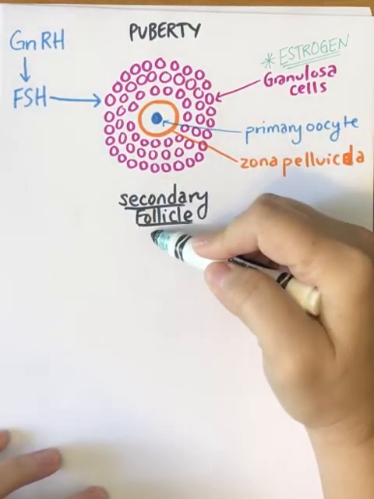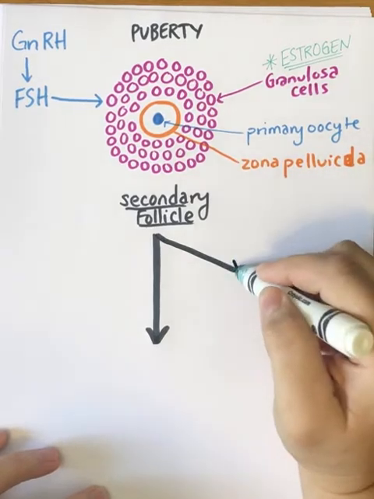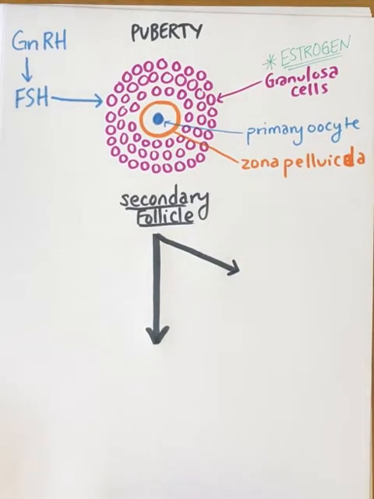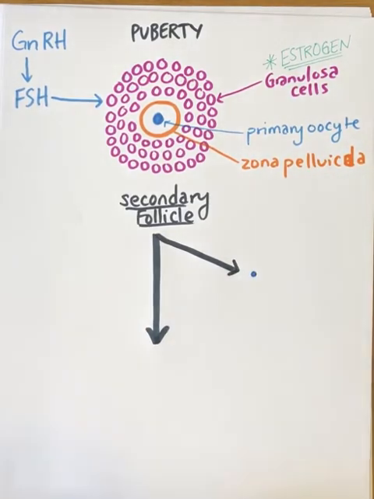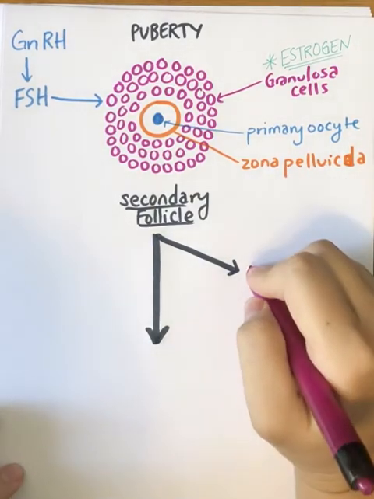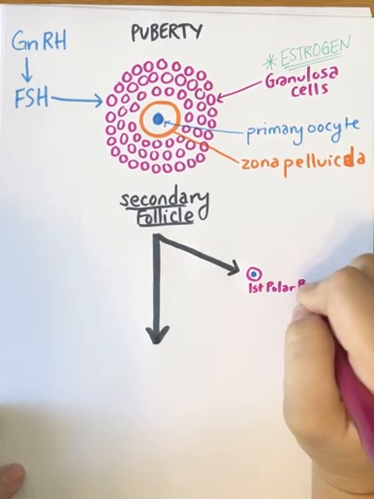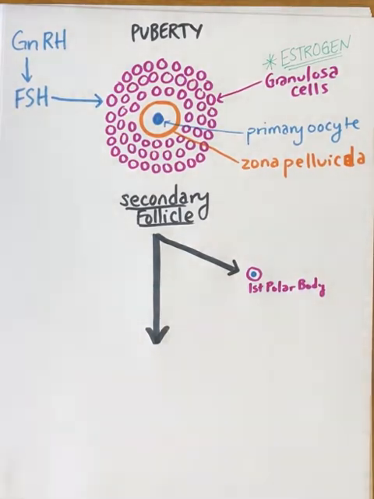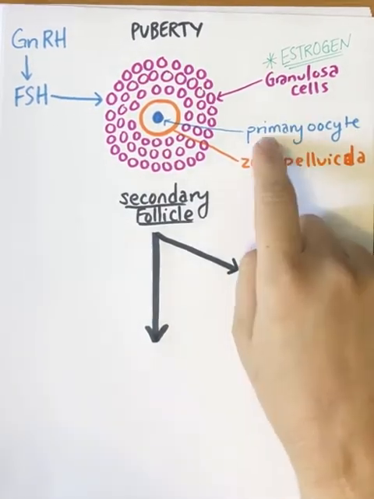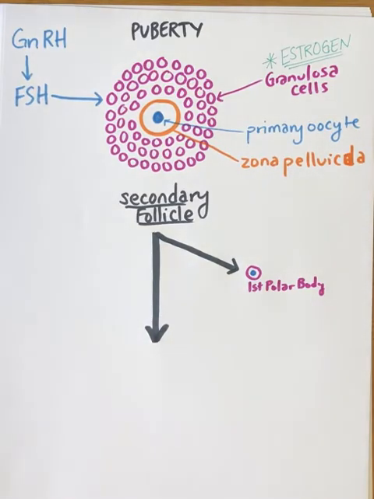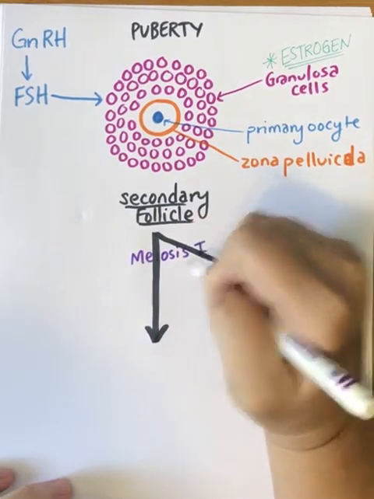So, literally, we can draw two little lines like this. Over here, you're going to have your first polar body. Your first polar body is just going to basically disintegrate. Nothing really happens with this. So this is your first polar body. Nothing happens with that. So it kind of comes off here over on the side, but most of the granulosal cells are going to continue to surround now the secondary oocyte, because this is where meiosis occurs. So this is going to be meiosis 1, continues.